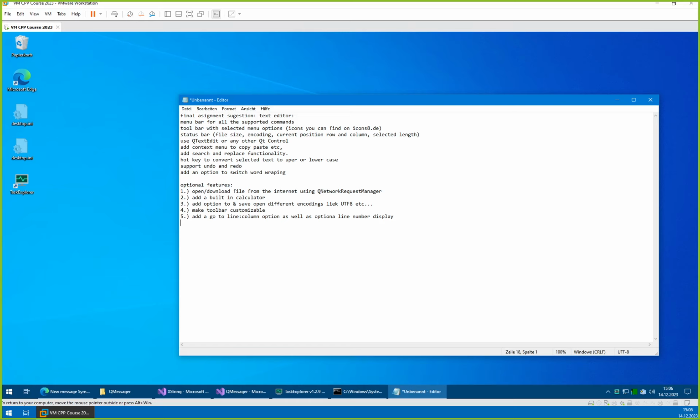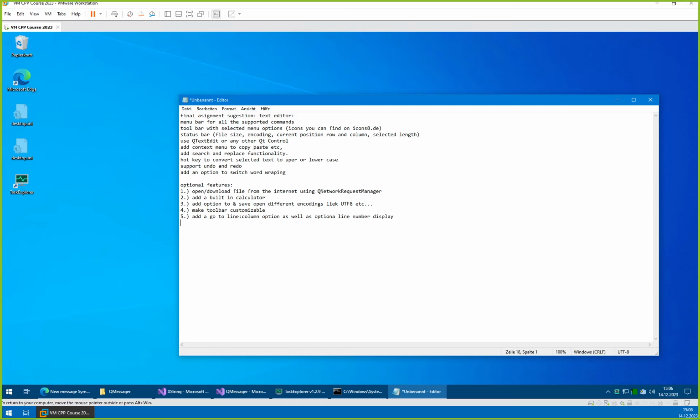And last, the main important non-optional function for the text editor would be the ability to enable or disable word wrapping. So if you have a line which is longer than the screen, then it will just wrap into the next line. That should be doable, if I recall correctly, through a setting on the QTextEdit. So you won't need to change the text or something, but it should automatically work just by setting the right parameter.